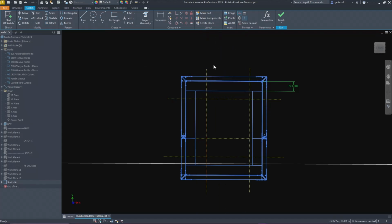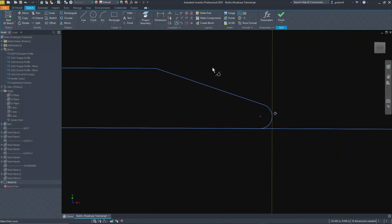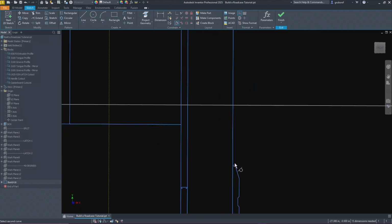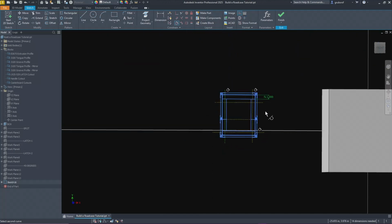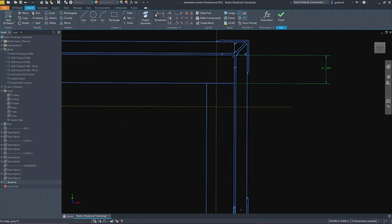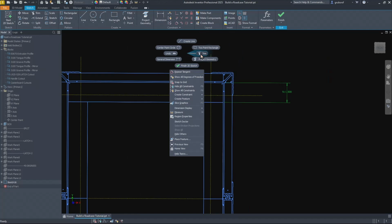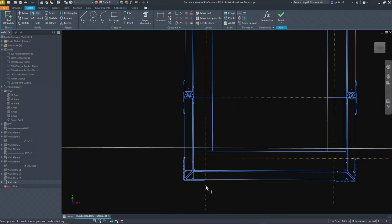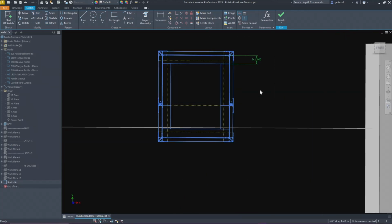Just that one. Okay. Now I want to constrain these because these are actually going to help create some datums later on. So let's constrain that here. Okay, 2 more to go. Good. Did I get everyone? No. Let's do that one more time. There we go. All right, and now we need to trim that off. Good. This is a fully constrained sketch that we're going to use on the side as well as the front.